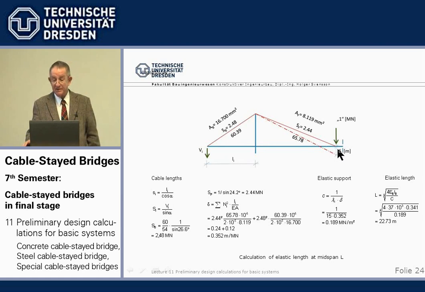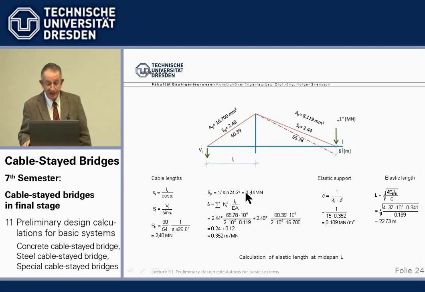So for the calculation here, we need always the steel area, we need the force in the cable from this force 1. I've shown you how to calculate it, being simply supported. And we need the length. The length is the horizontal divided by the cosine alpha. The cable force is the vertical component, or this support reaction, divided by the sine. We know that, and so we can then easily calculate this force here as we had it before.